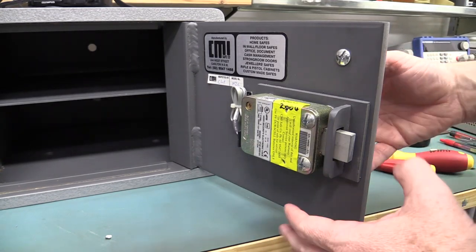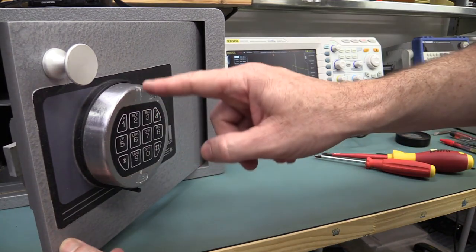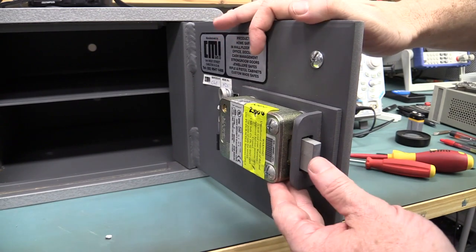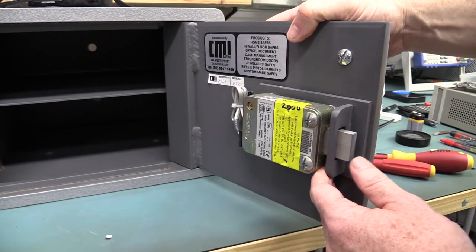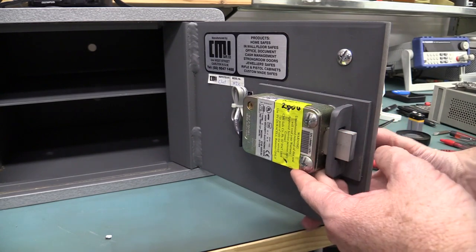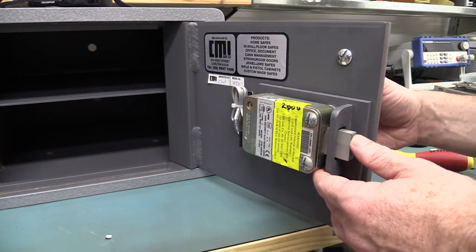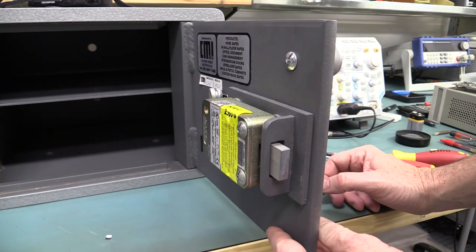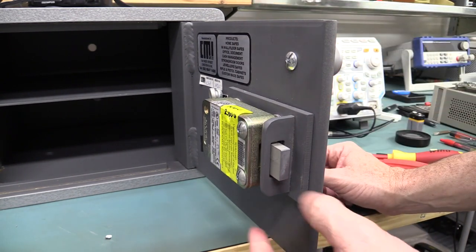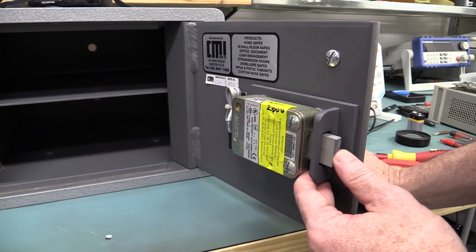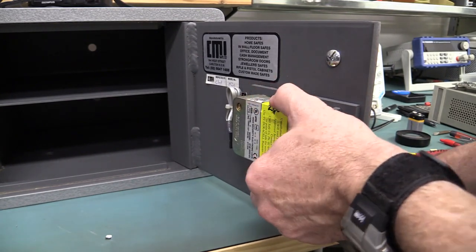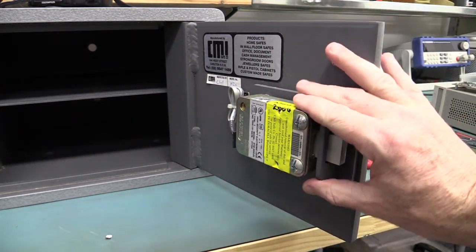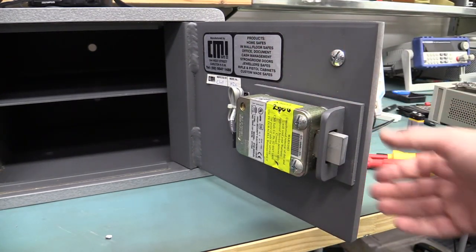And what about a drilling attack? Like through the front, to try and get that solenoid pin to operate and stuff like that. Well, I think good luck with that. I mean, maybe in theory. But, jeez, I don't know. In practice, it'd just, yeah, you're better off just cutting into it some other way. So these things aren't particularly easy to defeat in this particular scenario. There's no way you can crack in there from outside and get access to the e-squared prom and read the code out. You can't do power line analysis attack. You can't bump the things. So they're pretty darn secure electronic locks.